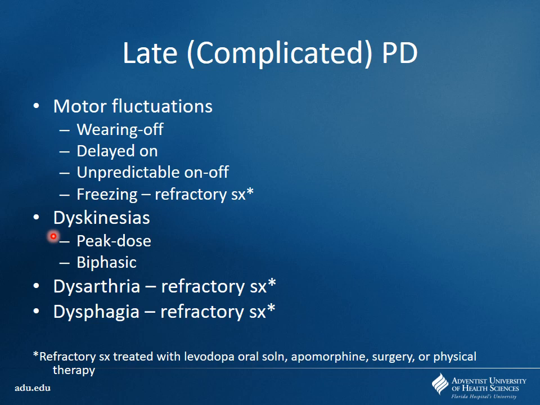Based on that, by optimizing their medication regimen, they can get rid of some of those symptoms. So we'll talk about dyskinesias a little bit later on. And then some of these refractory symptoms, we'll talk about ways we can get around that. This is where you need to consider things like surgery, physical therapy to try to help prevent these. Because when they are not able to really speak anymore, or can't consume their nutrients appropriately due to these changes, that's where it becomes more important to get things like institutionalization or home health care to help them out.